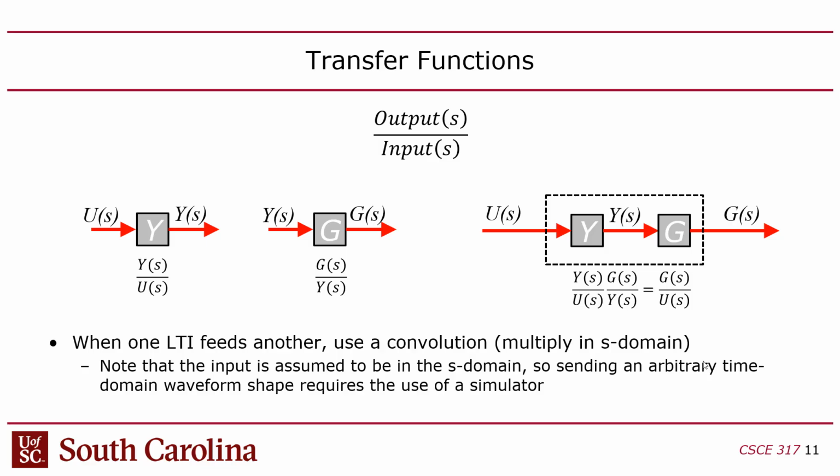So this is Y over U, Y output, U input. This is G over Y, because G is the output and Y is the input. If you multiply these, Y cancels out. Why? Well, you want it to cancel out because this Y becomes part of the plant. It gets absorbed into the composed transfer function. So you just multiply these two together, and that gives you a new transfer function that is G output relative to U with the Y gone, because the Y cancels out in the algebra, right?